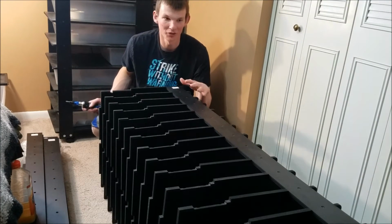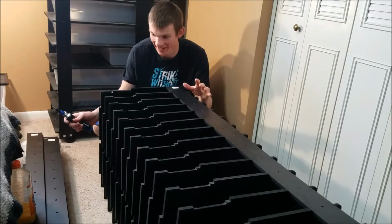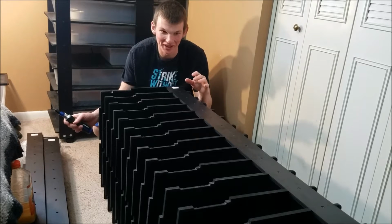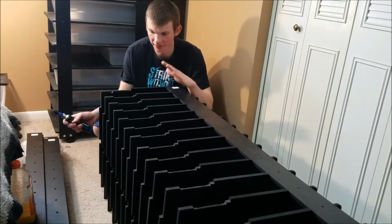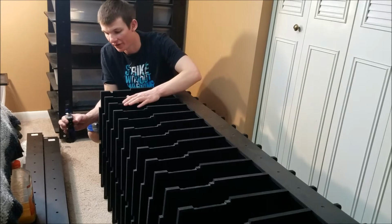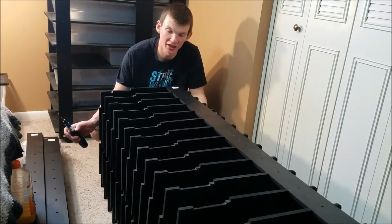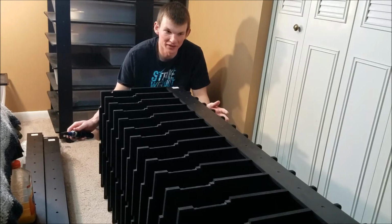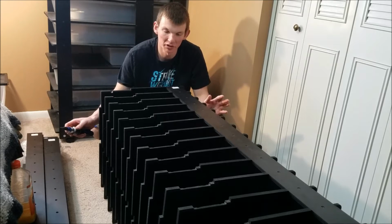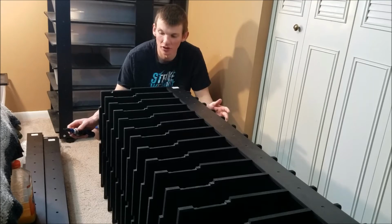Alright guys, so all of the shelves are in this beast. It is actually pretty impressive how big this thing is now that I'm starting to get it together here. But I have all the shelves in now. I'm going to put this next side strip on here, and then I'll put the back couple strips in, and then I'll have to roll it to get the other side in. So the hard part, I believe, is done. The shelves always seem to be the most awkward, but now that they're in, we can move forward and continue on with building this thing.